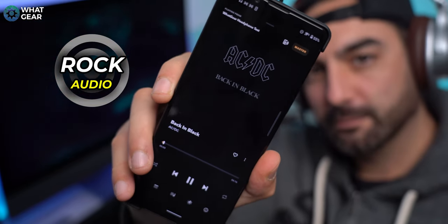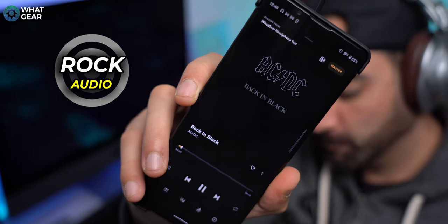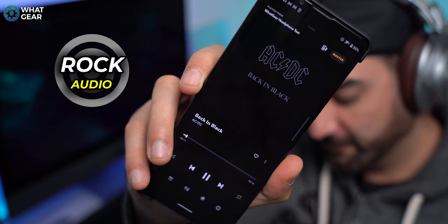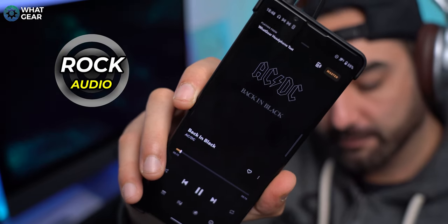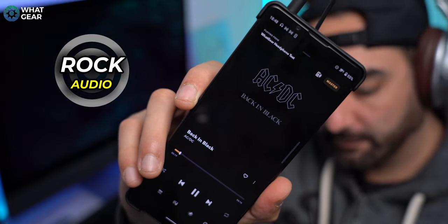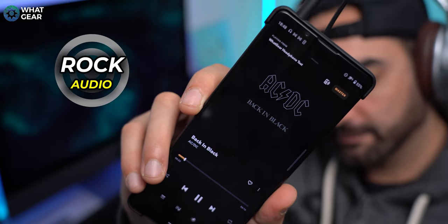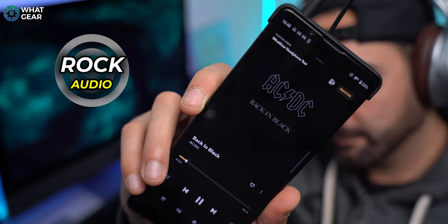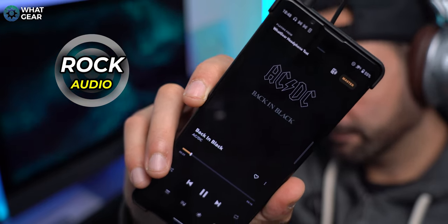When it came to rock music, what I really listened for was instrumental detail as well as vocal detail. And I must say I was pleasantly surprised — you can hear all of the guitar strings and snare drums very clearly. Most of the pieces of the song had good separation. But again, there was a distinct emphasis on bass, which is not necessarily what you want in rock songs — but maybe you do. Let me know in the comments below.